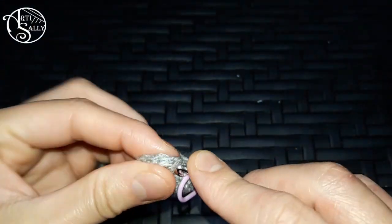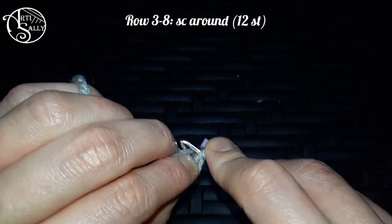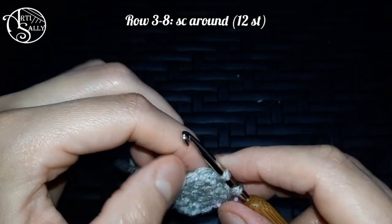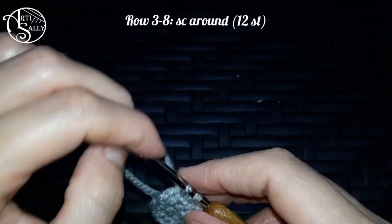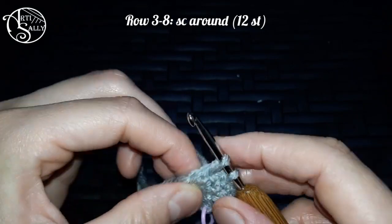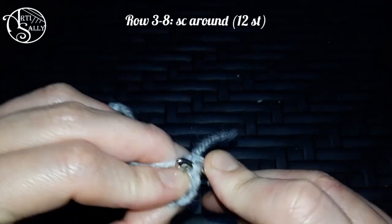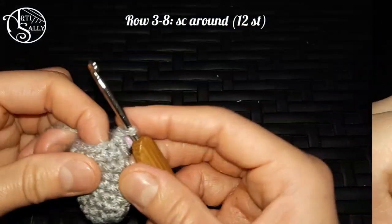In row 3, you'll put a single crochet in each and every stitch around. You'll end up with the same stitch count of 12. You'll do the same for rows 4, 5, 6, 7, and 8. Make sure your stitch count remains the same.